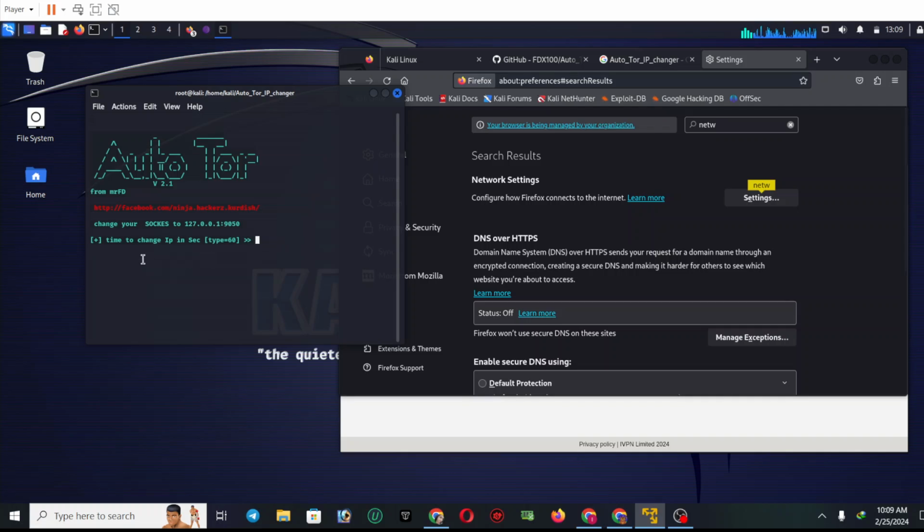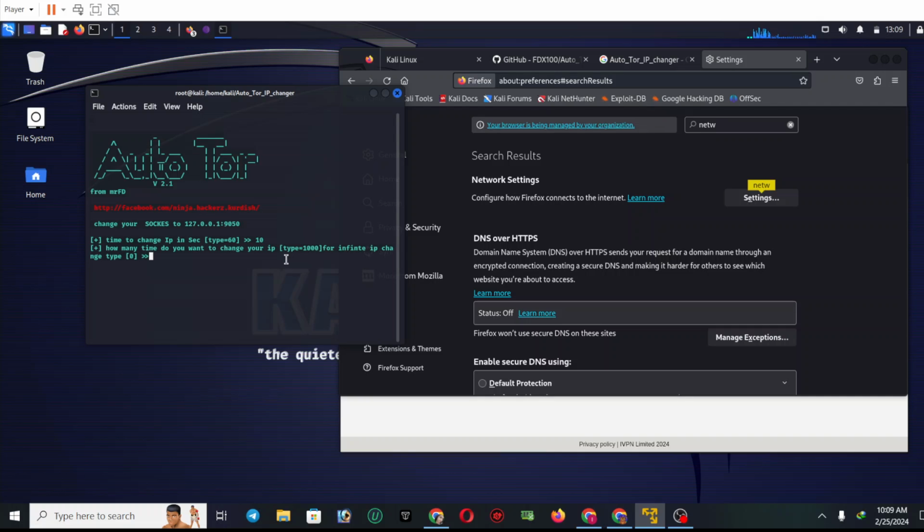Now it asks for the time in seconds to change the IP, meaning I want the IP address to change after 10 seconds. So I'm going to type 10 here. Then it asks how many times you want to change your IP.